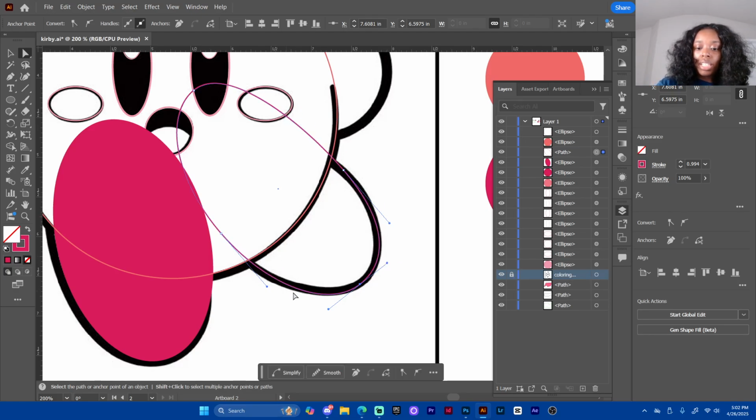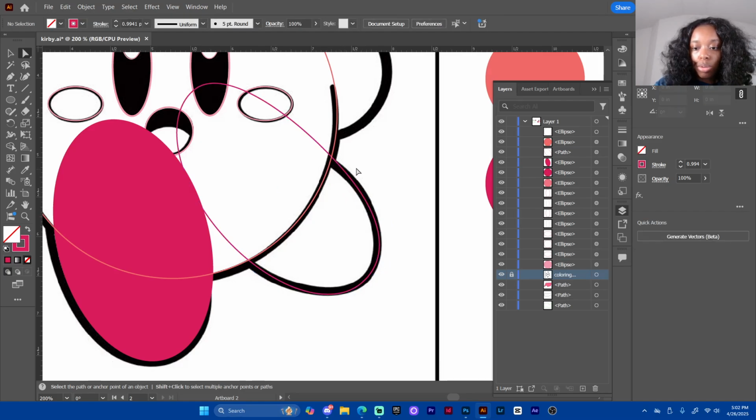Now my outline that I've been working with, like my darker pink color, I don't care if it lines up with the outside of the black outline or the inside or the middle. It doesn't matter. Just keep messing with it until it looks good. That's really all design is about, okay? All right, let me hit save.